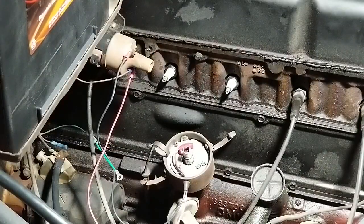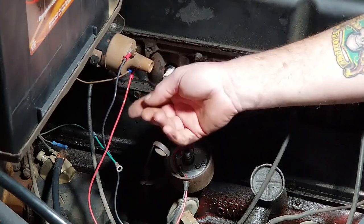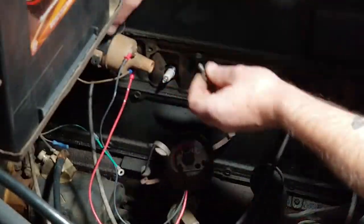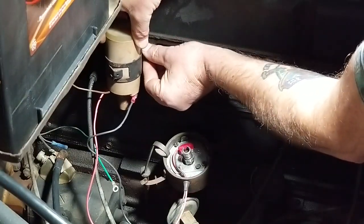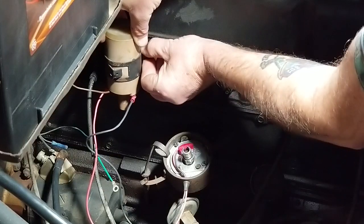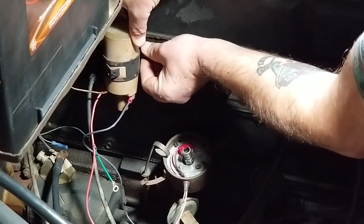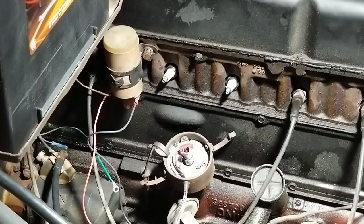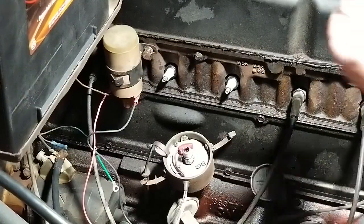All right. So, got the black wire to your negative, red wire to the positive, and I went ahead and rehooked up my kill switch. So, I'm going to go ahead and put this bolt back in. Make sure you can see everything I'm doing. All right. Go ahead and tighten that up.